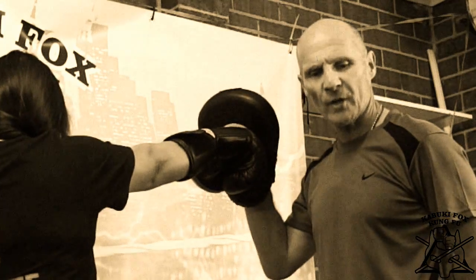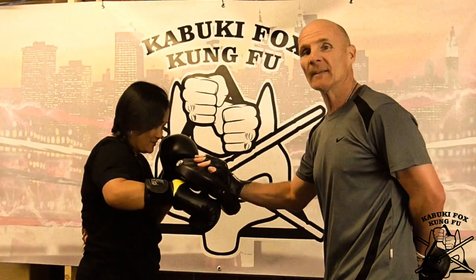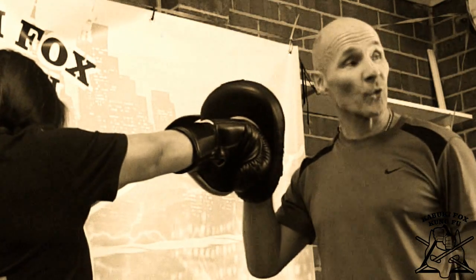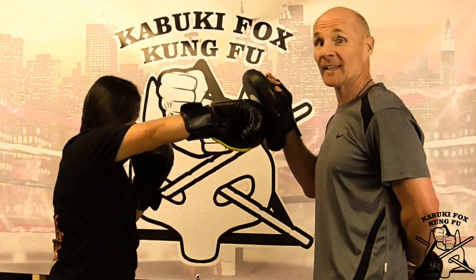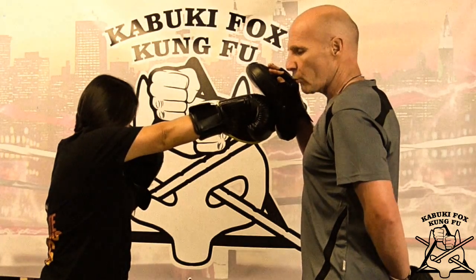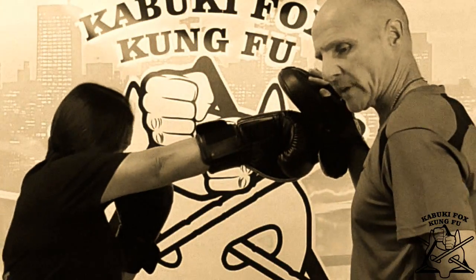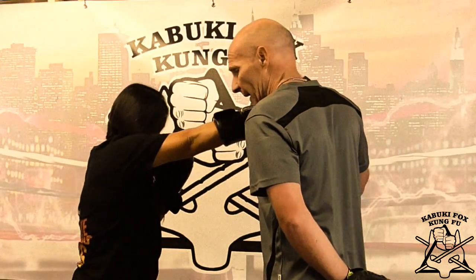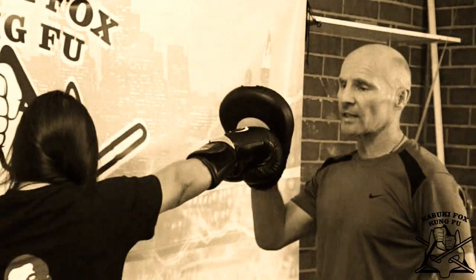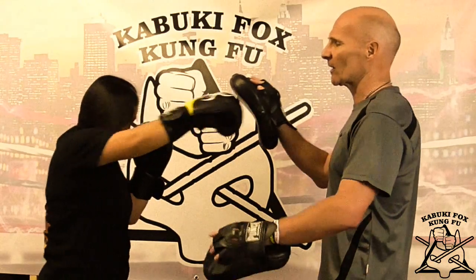So I'd like my lovely wife now to collapse her frame — this is what we want. Because we want to keep improving our technique. It's not wrong; nothing's ever wrong — we can improve it. So this long cross now is thrown out. The cross is more of a powerful hand; that's why they call it the cross. It comes from the rear side of the body. Slowly relax and throw that cross back to where it came from. The cross follows a nice, straight, linear line. Once it hits the target, it does not deviate.